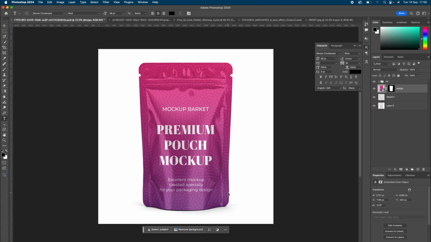Great. So this is how this mockup looks, and this is the first sample we are going to be working on. We are going to bring up a design, right? We don't have to design it right now because of our time, but I have something I have designed that I'm going to bring into our workspace, and it's going to be used to replace the design that we have on this pack right now. And before we do that, I want you to understand how you can change and edit a mockup.